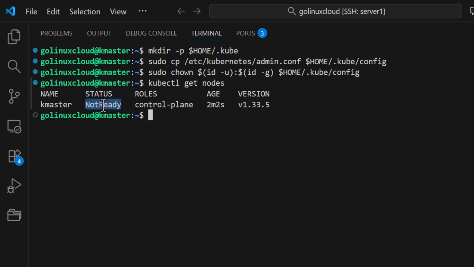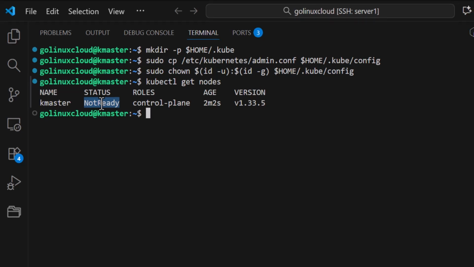Instead, it uses something called a CNI plugin to handle pod-to-pod communication, DNS resolution, and network policies. So you can think of it like CNI is equal to the network cables and switches between your Kubernetes pods.